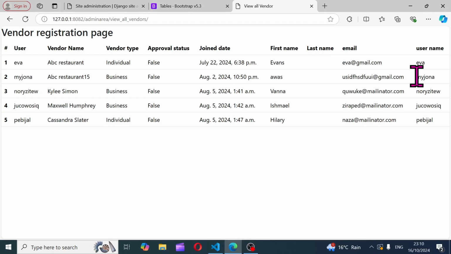So I'm gonna end this lecture here for today, and then in our next lectures I want to add a tab for edit, add and delete. So we're gonna use Font Awesome to add those icons. You can also leave it as text, so when you click you can either edit any record, or click and delete a record, or click to add a new record. So this is where we're gonna end our lectures for today.